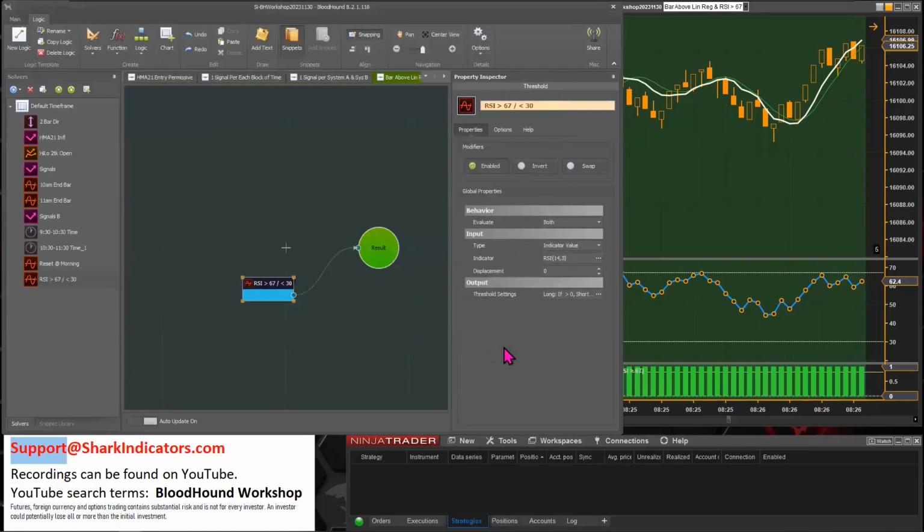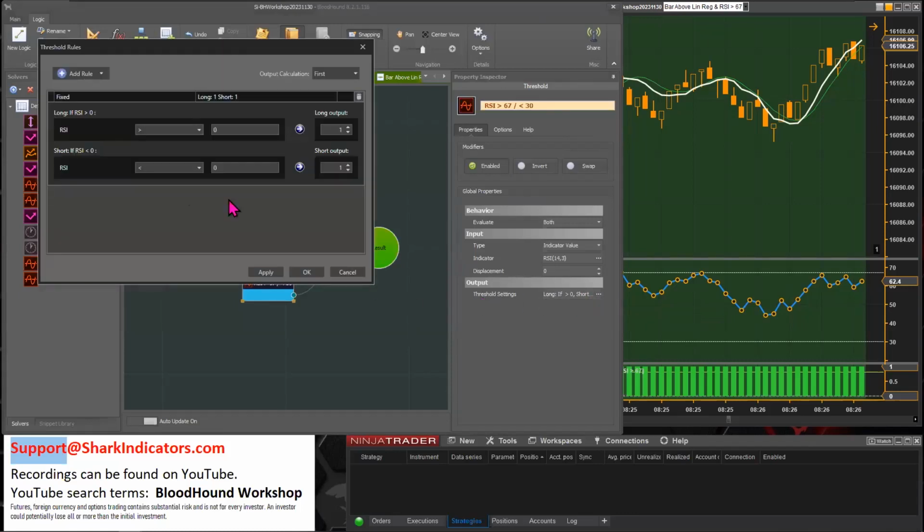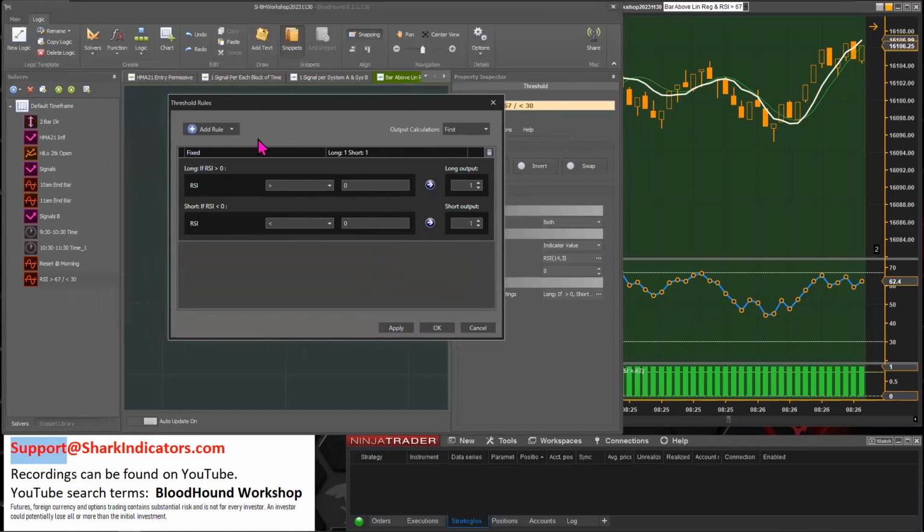Click OK. Now we need to put in those threshold levels, the 67 and the 30 threshold levels there. So we're going to open up the threshold settings window here. All right, here we have the rules window. We want the RSI greater than 67, or less than 30 for a short.